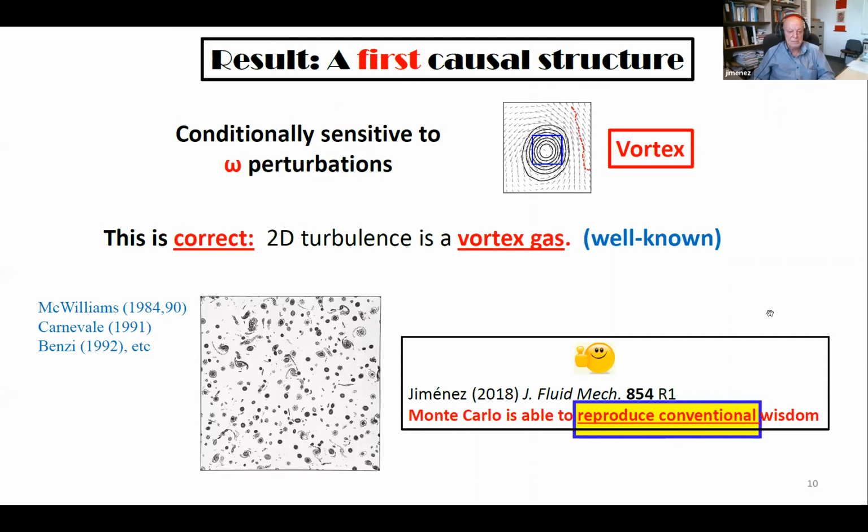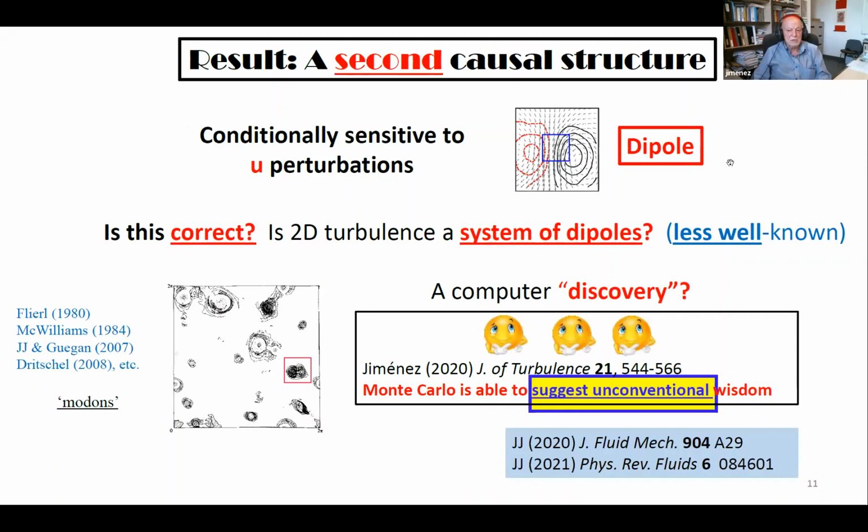But then at that time, somebody read this paper and asked me whether I would write a longer paper on this for a different journal. So I looked at my data again, threw at it another million simulations, looked at different perturbations, different things to do to these little pieces of the flow. Then the computer came up with another suggestion. Say, okay, well, vortices are okay. There is another thing that you might want to look at, which is vortex pairs, dipoles. These things also influence the future of the flow, and this is less well known.